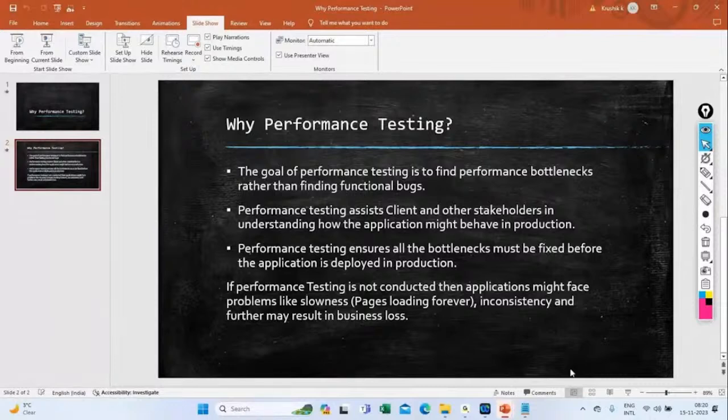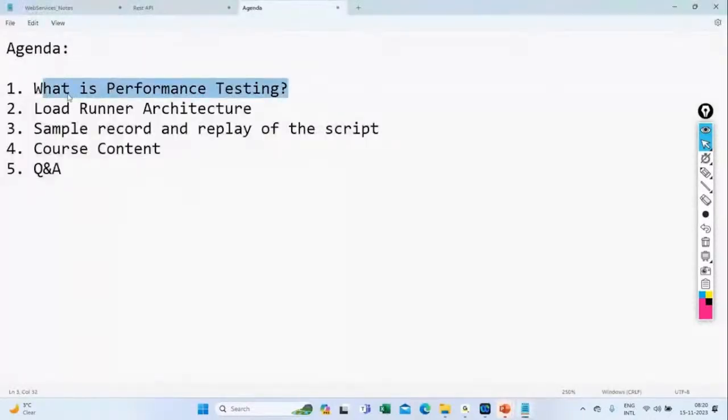Okay, so hope you got a generic definition. I mean, we didn't discuss any textbook definition, guys. I just want to make you understand the generic definition of performance testing. We are not going to discuss any textbook definitions, because in interviews also they are not going to ask you textbook definitions. They'll try to ask you questions in a more generic way to analyze the knowledge at the concept level. Okay.